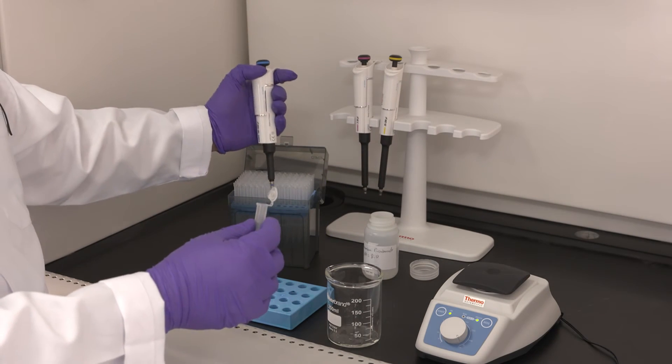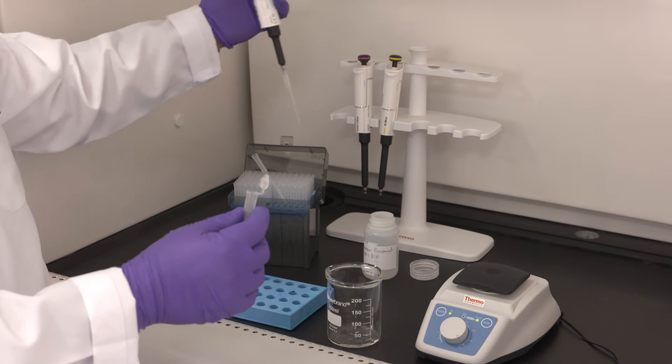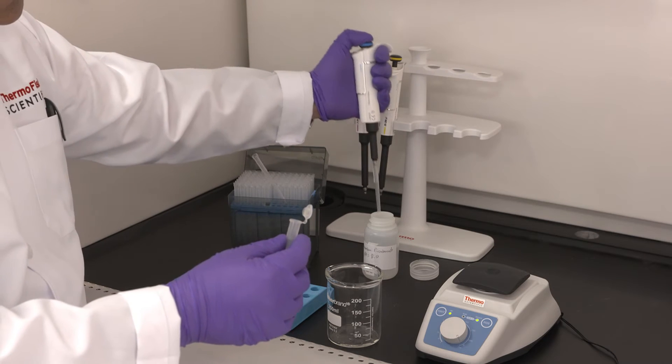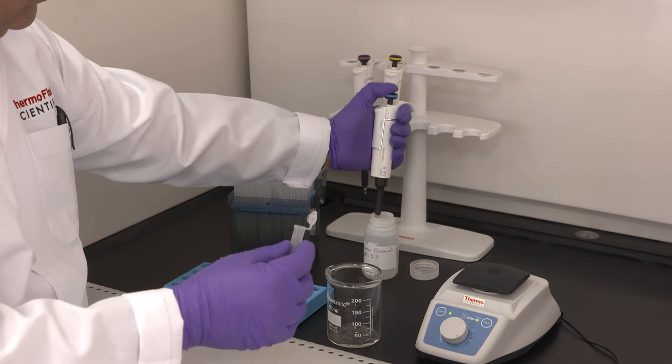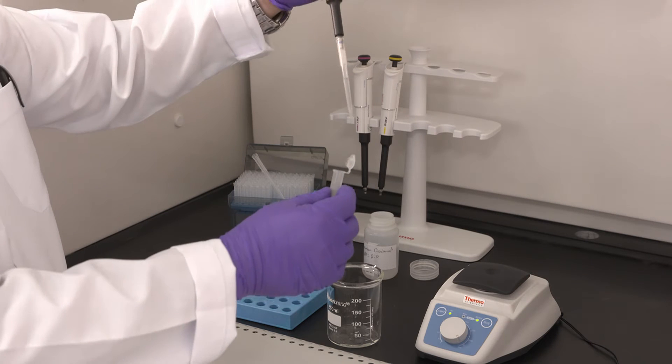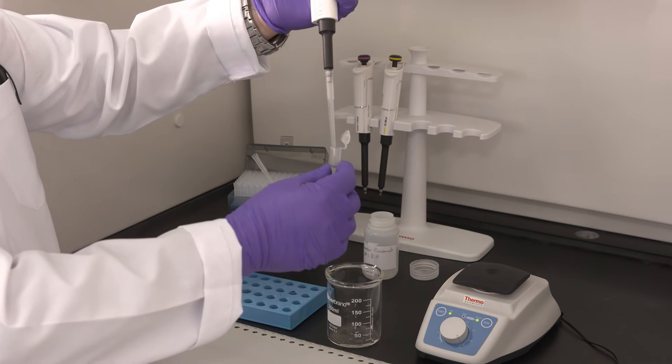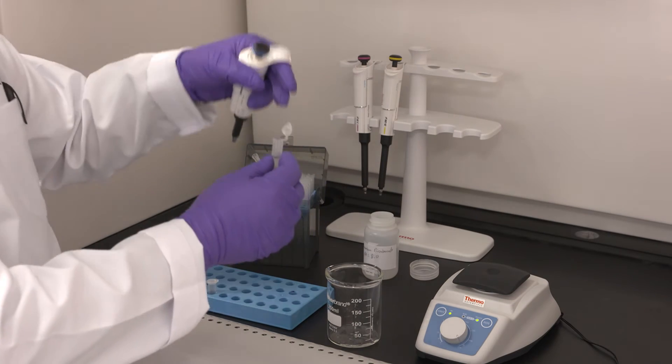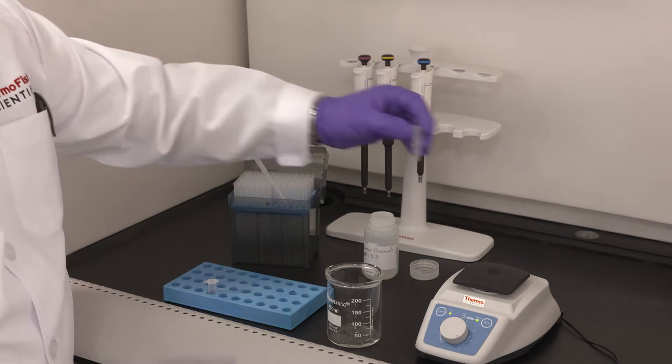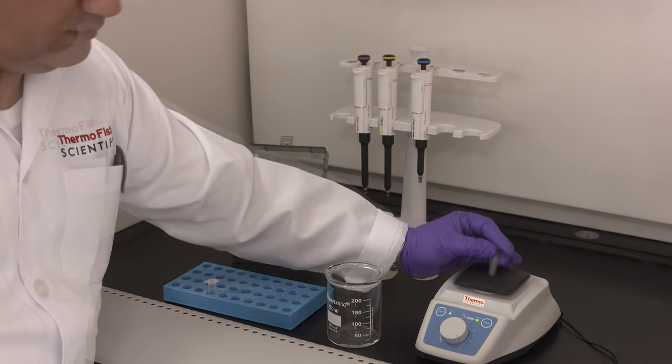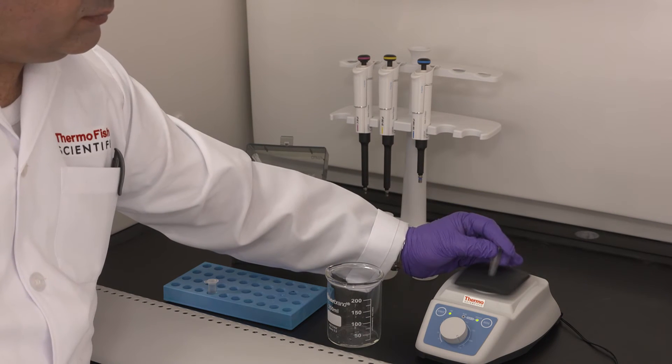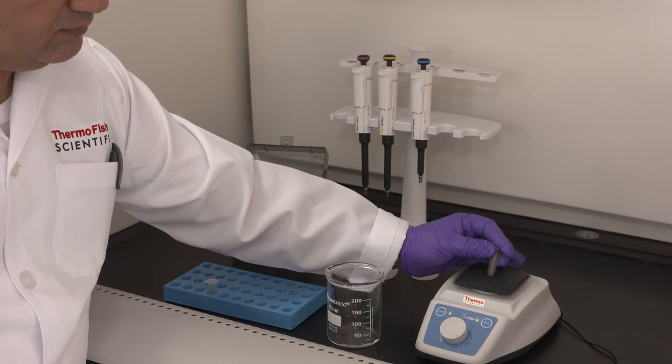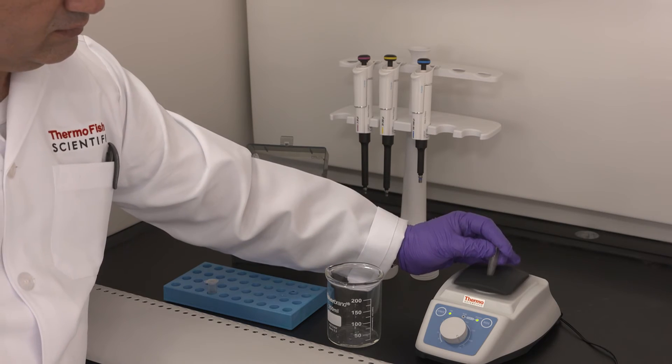Now we will add ammonium bicarbonate and we will dissolve the pellet in the buffer. The buffer is at 100 millimolar and the pH was adjusted to 8 or can be also at 8.5. We vortex to dissolve the pellet. It will take quite a while, can take over a minute of vortexing to completely dissolve the pellet.